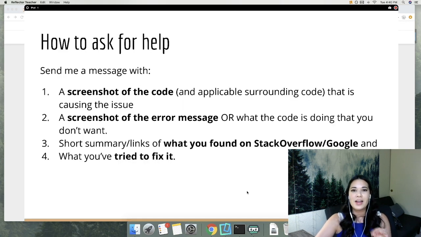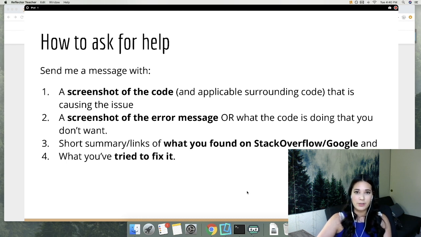Okay, so last but not least, if you've tried all of these things and you still don't understand what's happening and you're still having trouble, you can of course come to me for help. But I highly recommend making sure that you try all of those things first and see if you can fix the error on your own. Not just because I don't want to have to keep you waiting, but also just because it's empowering to be able to fix your own code and errors when you have them.